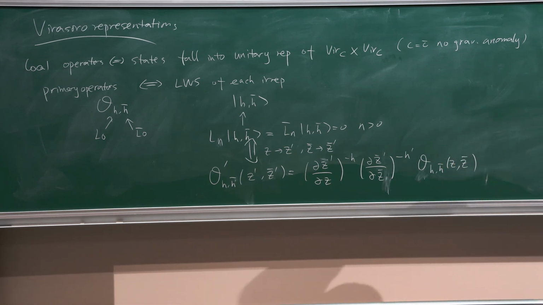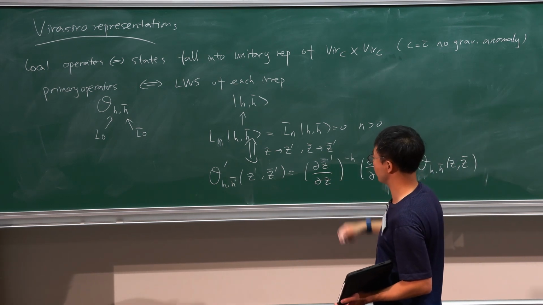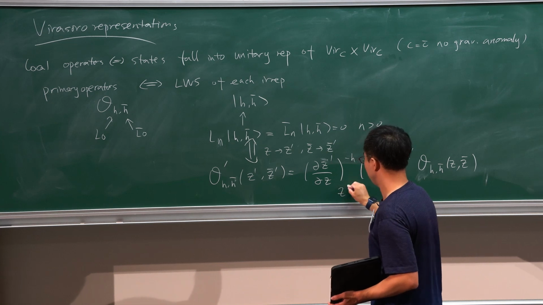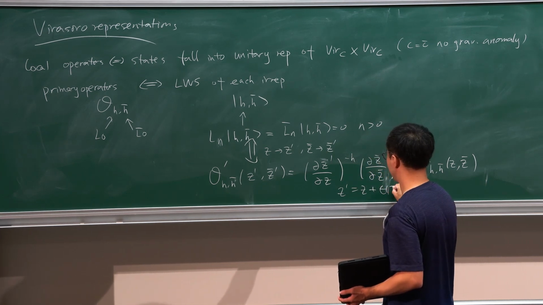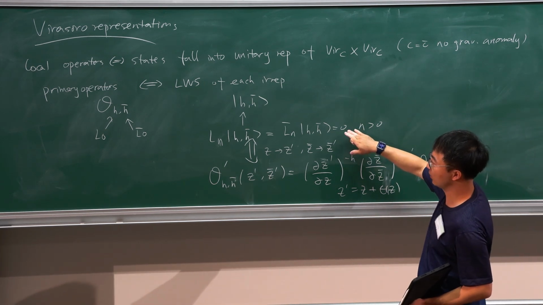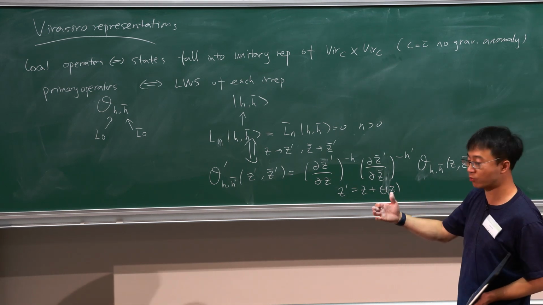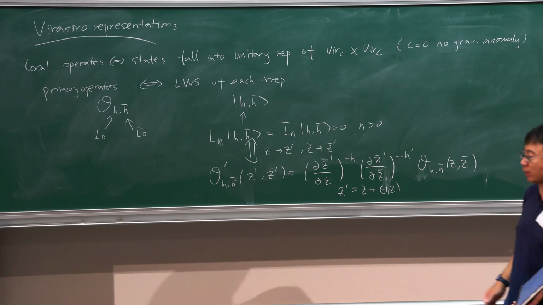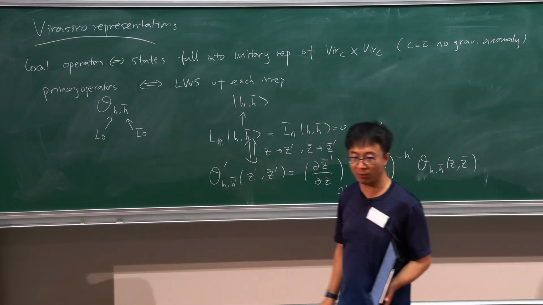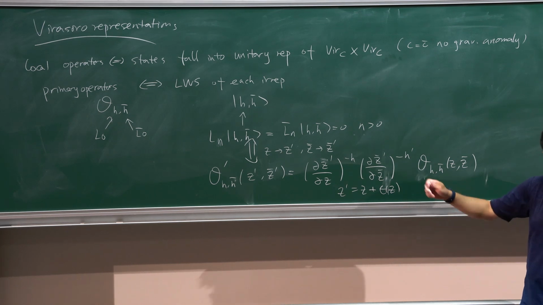Okay? And this expression you can derive in many ways. One way to derive it is to look at the infinitesimal level, where z and z prime are related by an infinitesimal transformation generated by a conformal Killing vector, and then using the fact that these corresponding states are lowest weight states. You can also derive this by realizing that this conformal transformation is a combination of a diffeomorphism transformation, for which you know how operators of corresponding spin transform, the spin being given by the absolute value of h minus h bar, together with a Weyl transformation. The Weyl weight is determined by how the metric changes under the corresponding conformal transformation. And from that, you can deduce the same expression.